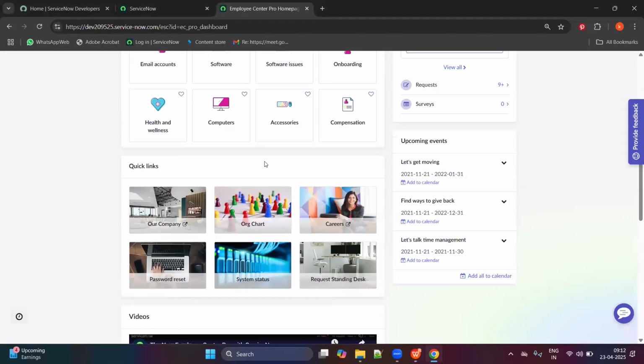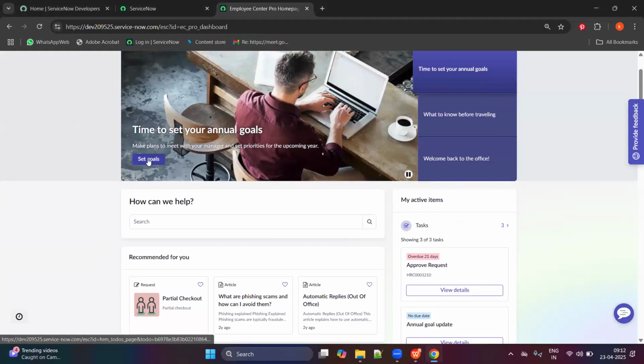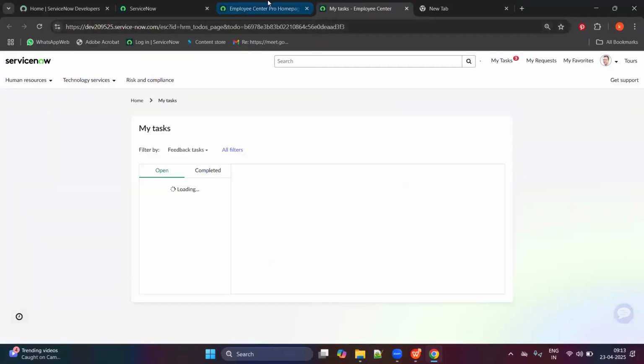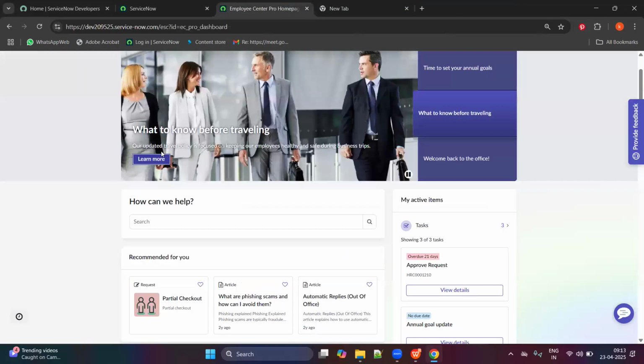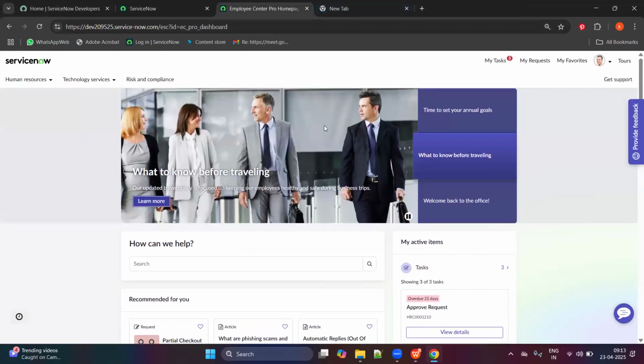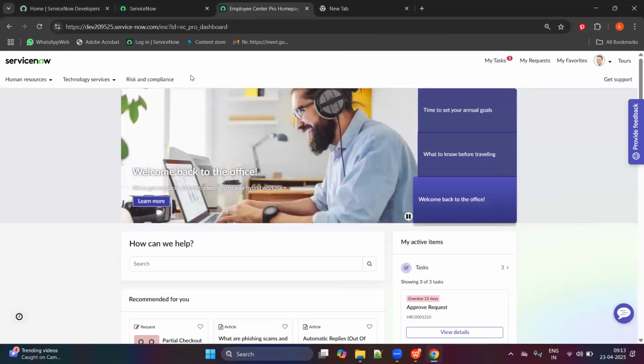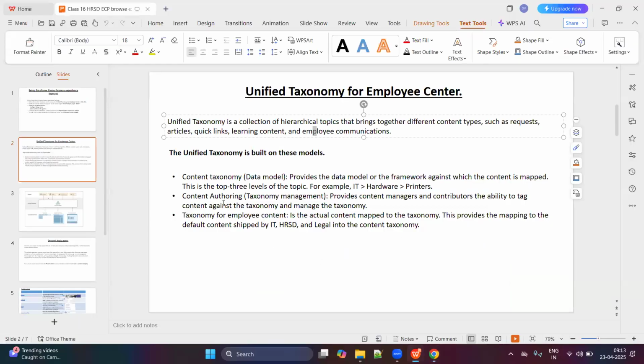Employee communications is this actionable banner. We have a button also here. If you click set goals or if you click learn more, it is taking us to some URL. Content taxonomy is it. The unified taxonomy is built on these models.